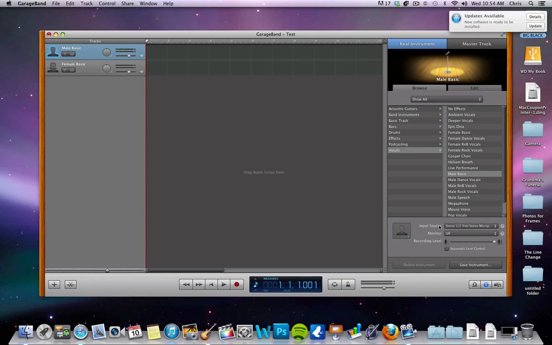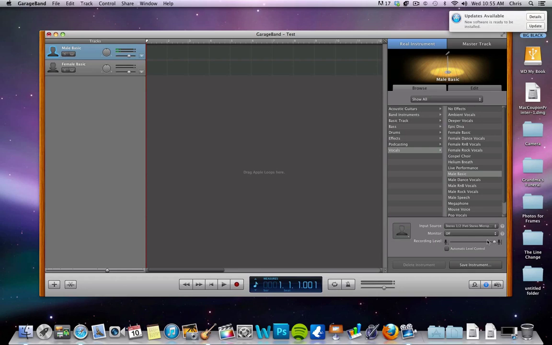Down here at the bottom, you see your input source. That'll tell you if you want to do stereo, mono 1, mono 2. You can also change your monitor to be on or off. That will allow you to hear yourself as you're speaking. Good little piece of advice: make sure you have headphones plugged in, otherwise you're probably going to get some weird feedback through your microphone if you're hearing yourself talk while speaking.